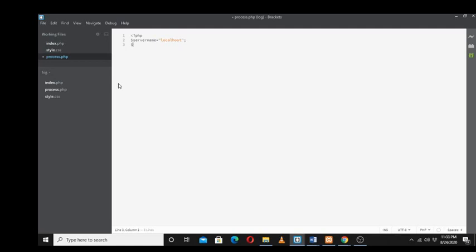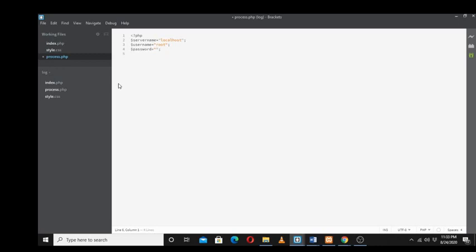Okay, and then what else do we have? We have username, so this will be root. Some of the connections all differ. It depends on the programmer, on how they want the password, if there's any password or no password, on how they want to connect their form, what codes to use.